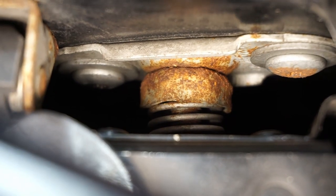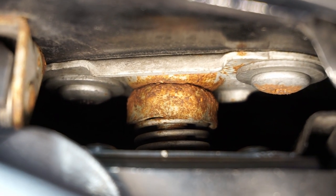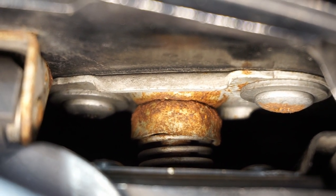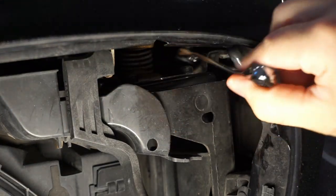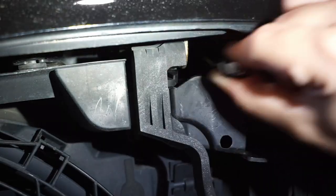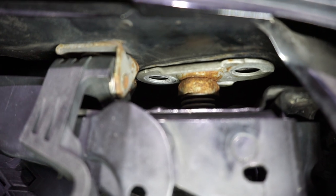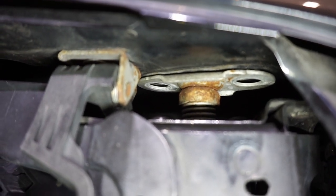What you're gonna need to do now is take that half cut bit T30, and you're gonna want to take off these two fasteners right here. Just take your time and be patient, and that should release this side of the hood. This is the driver's side. Alright, so now that you took off the two screws, you can see the screws are now missing. You should be able to lift up on the hood.